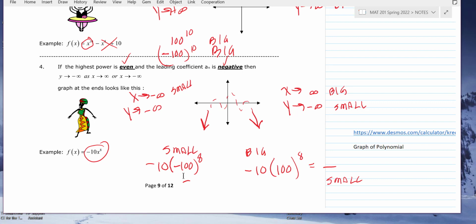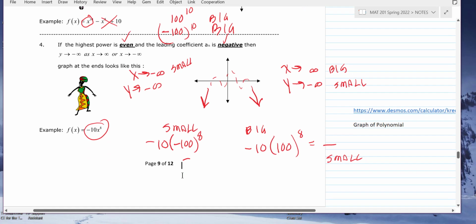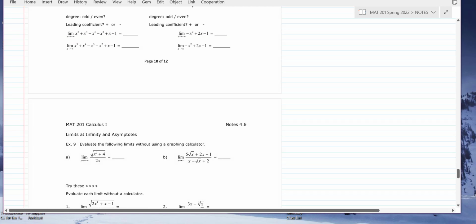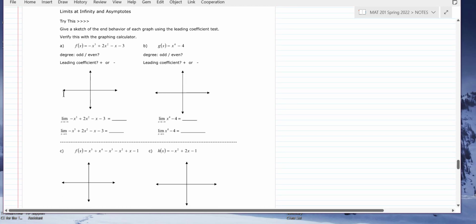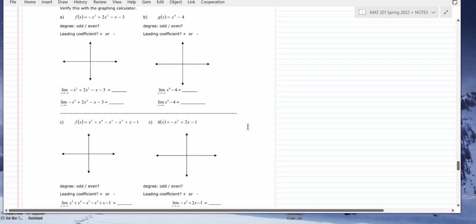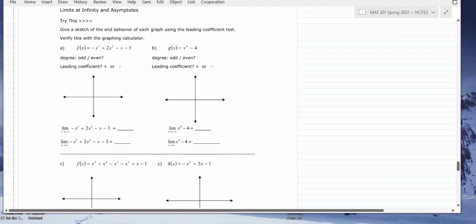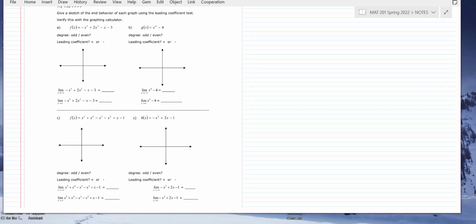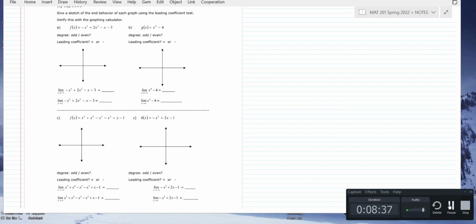So you want to make sure that you understand that as best you can, then you won't forget it. All right, so what I'm going to have you do is this on the next page. I'm going to have you fill this out yourself. You don't want to get your graphing calculator out. Just look at these four cases. Tell me if it's an even or odd degree polynomial, what the leading coefficient is, draw the graph, and then see if that's enough information for you to figure out what those limits are. I'm going to let you go with these problems. Go ahead and pause the video, and as soon as you're done and want to check your answers, just resume it.